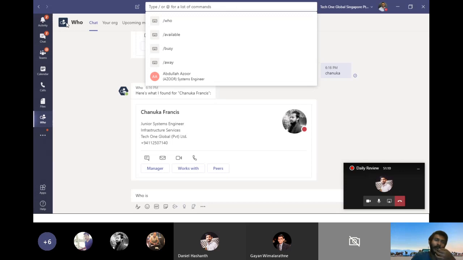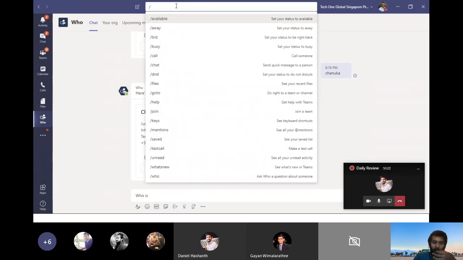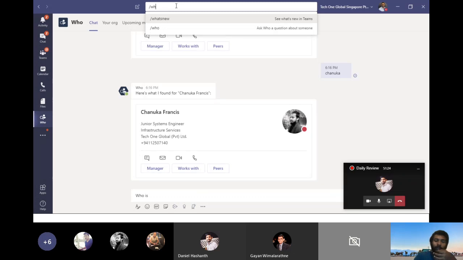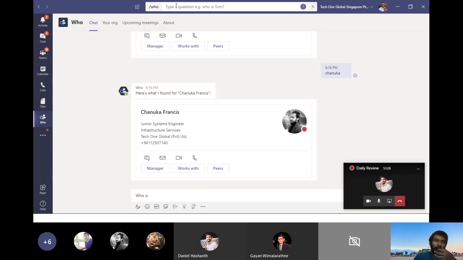To use the Who application, you need to install it. In your Teams application, you just type the / and then type Who and keep a space, and there is an option to install the Who application, each and every one individually.